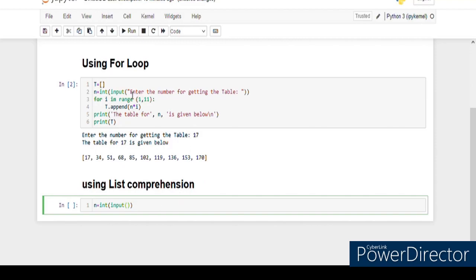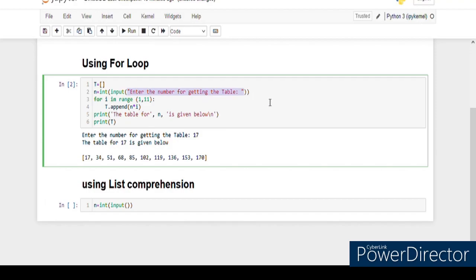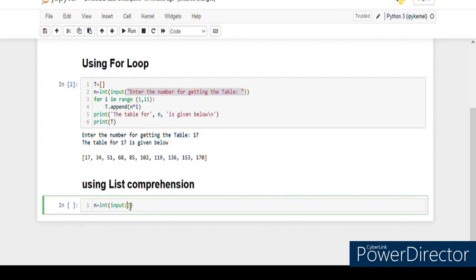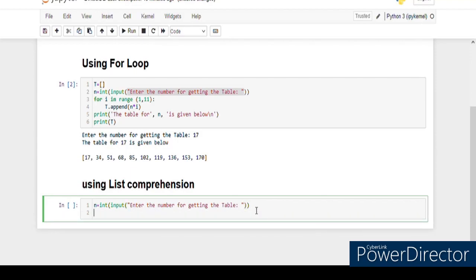I will copy from here whatever I have written, and then I will declare. I didn't declare a table. I'm just creating the table right away here in the same line of code, and I will declare it as n into i for i in the range 1 to 11.